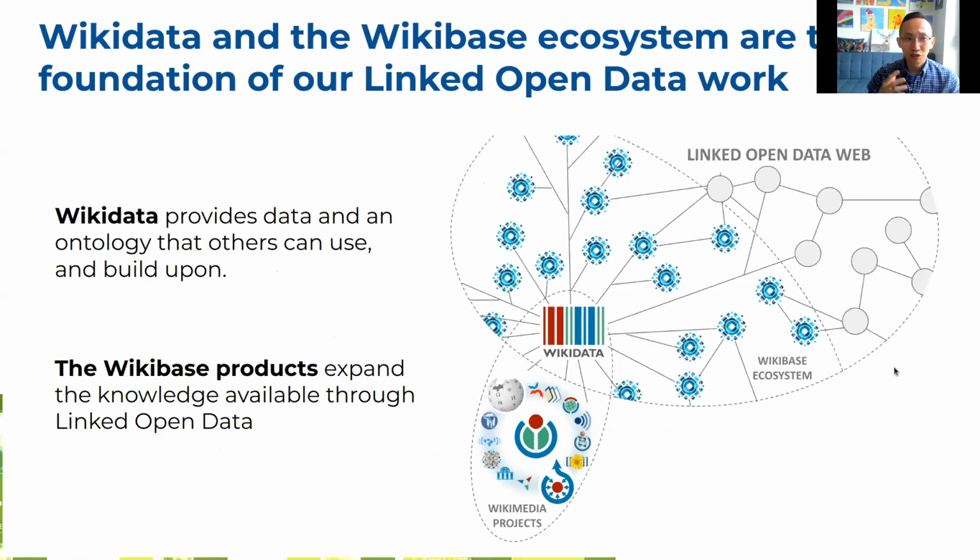So what does this mean overall? You heard about Wikidata, you heard a bit about Wikibase, and I just want to share with you roughly what this whole concept means. The Wikidata and Wikibase ecosystem, therefore, are the foundation of our linked open data web. You may have already heard of Wikidata, and that's why you are here. Thank you very much. Wikidata provides data. It is an ontology that other people can use and build upon. As you can see here, we have Wikidata right here in the middle of this ecosystem that we are envisioning to build.